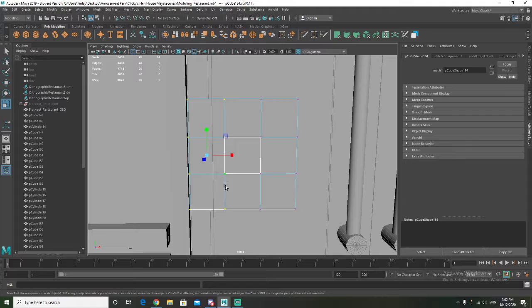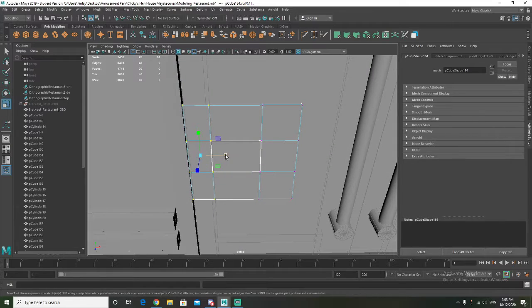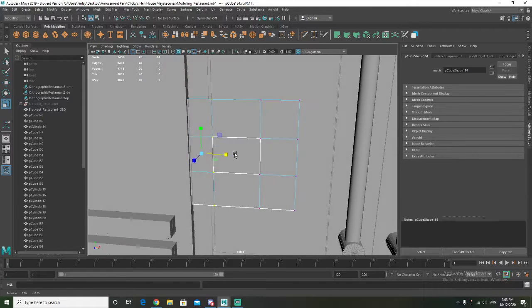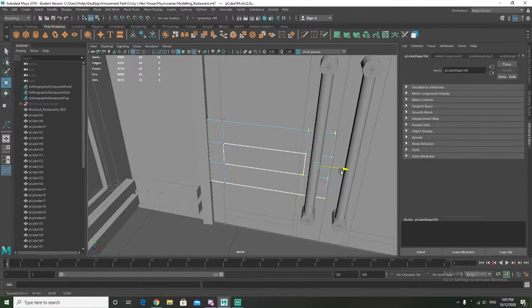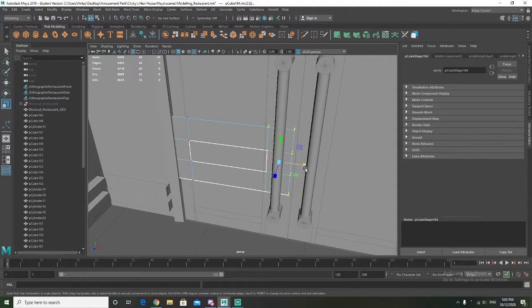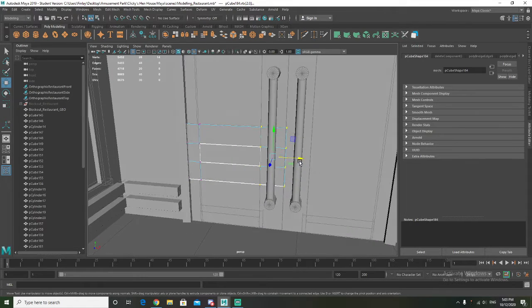Vertex. Make that smaller. Move that over. Put that like that. Move it across, so it's like that. Yeah, like so.